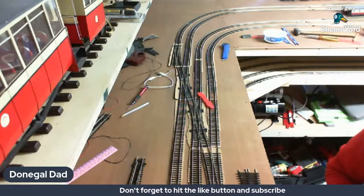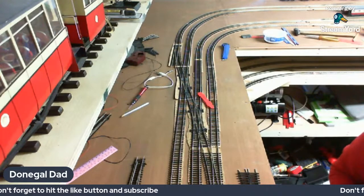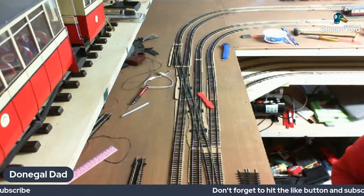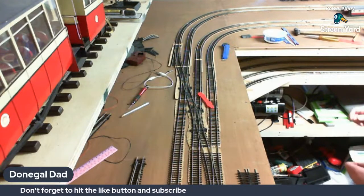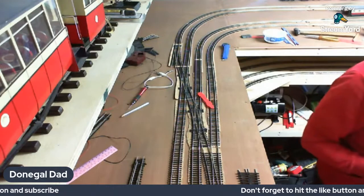They seem reliable so far. I say the PM4 is for use with points that have had the springs broken or missing. And they're the same price as well, so there's not a massive difference.